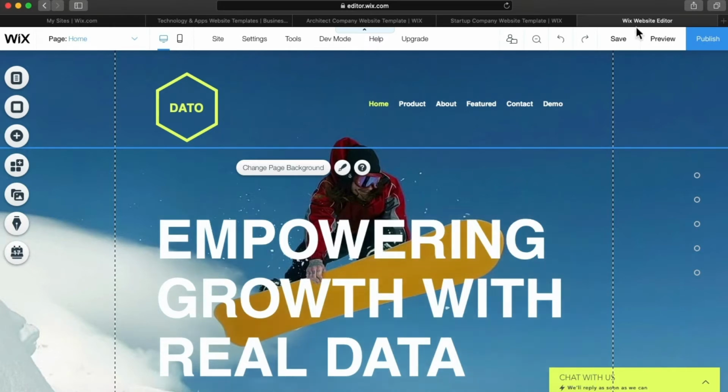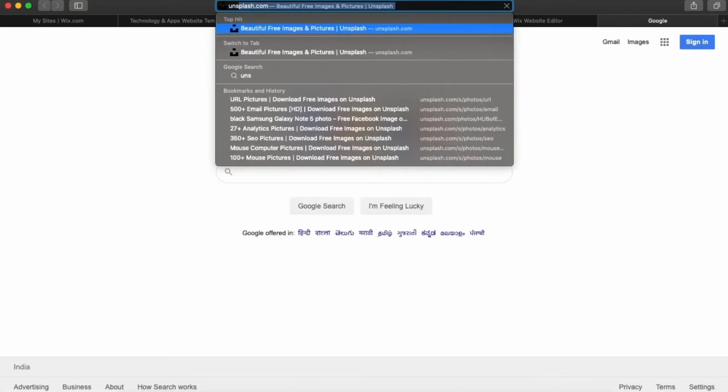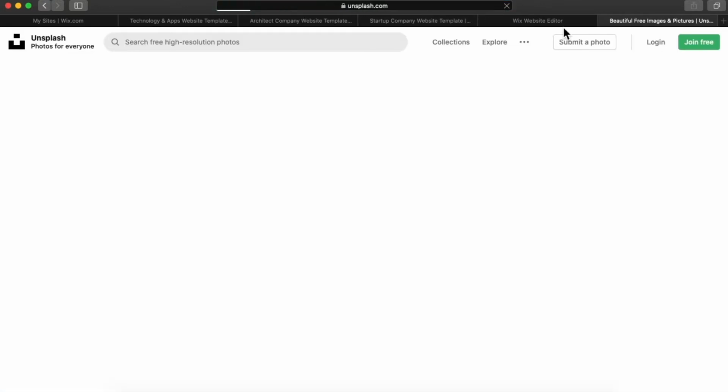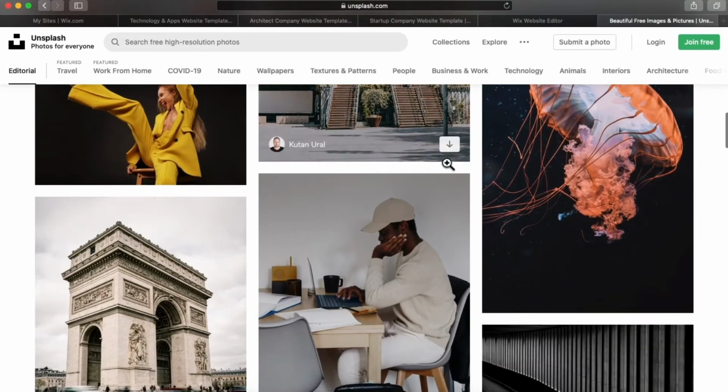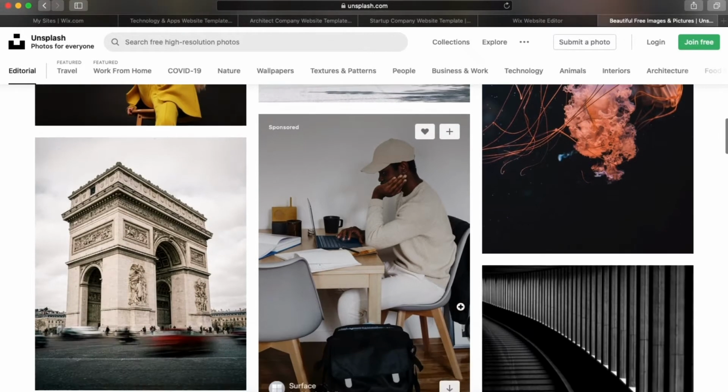And I have told you about one website also, if you want to have beautiful pictures, that is Unsplash. You can use this website also. You will be able to find really beautiful images from this website, and every image is completely free, and you don't need to give attribution to the author. In most free images we see that we have to put the link of the author, and in this we don't need to provide any type of attribution, so this is good.